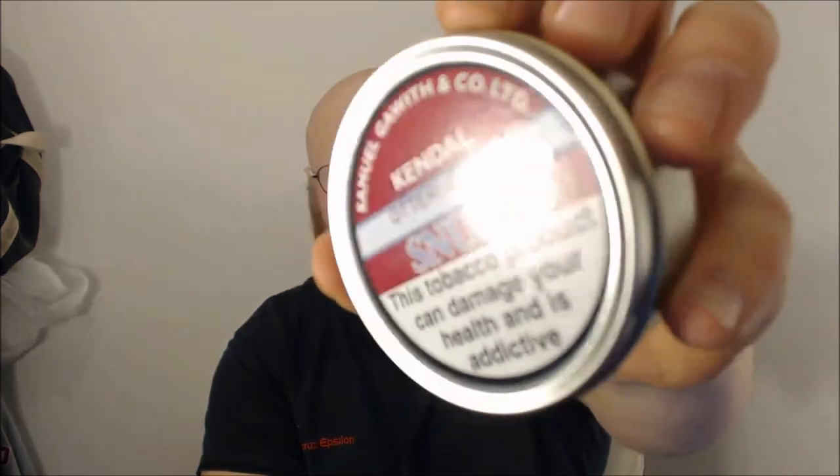Samuel Goweth — quality tobacco, great perfume. And when you take it, you can sniff it as hard as you want. Great for a beginner. If you like burning candles, if you like strong perfume, you'll love Otterhound. Definitely would recommend giving this a go. I would give Otterhound probably a 4 out of 5. You do have to be in the mood for it because it is a strong perfume scent — if you're not in the mood for something this strong, you might be put off by it. But I'd definitely give it a go. Samuel Goweth's Otterhound Snuff — give it a try.